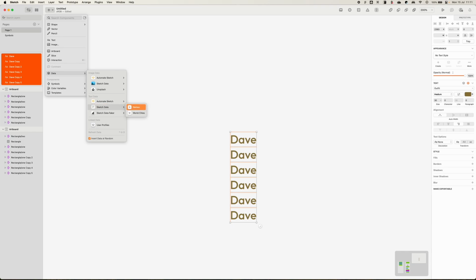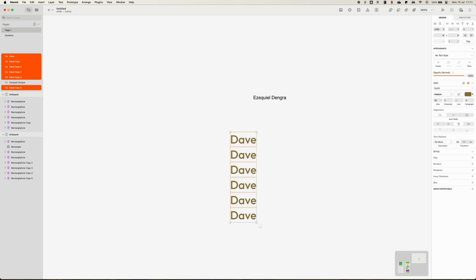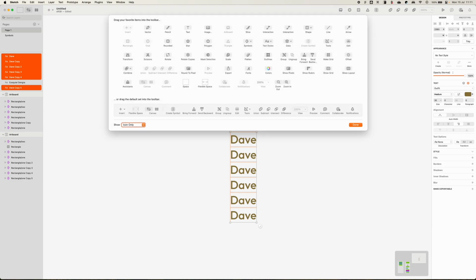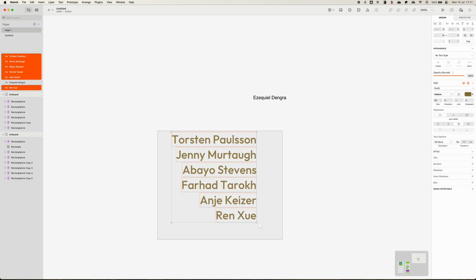So let's just use Sketch data names. Oops, hang on. That shouldn't be doing that. Oh, I just did insert. Hang on. Let's do it this way. Have I told you I've only been using this again for about a week or two? Where is it? What are we looking for here? What are we doing, guys? Let's go into, there we go, data, drag that. Boop. And that doesn't get old either. And then we go Sketch data, names, and there we go. We've just done that. And I have one here for Faker, which is very nice.